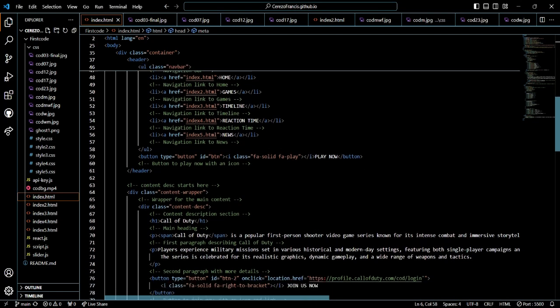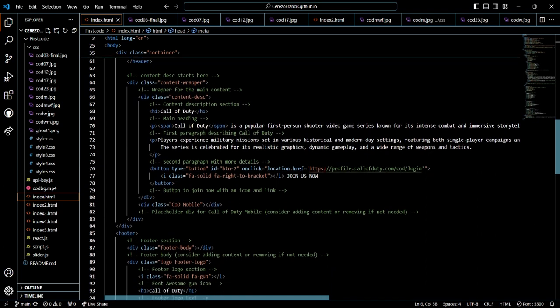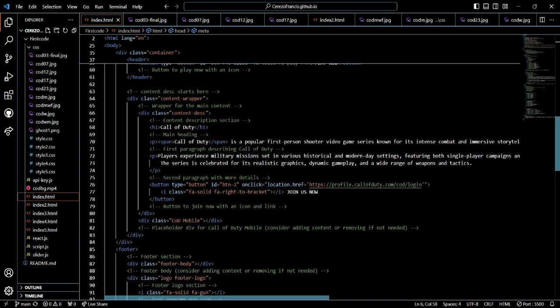And the content wrapper is where I displayed my information, as well as the button where you can join us or sign in or log in.